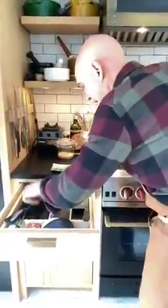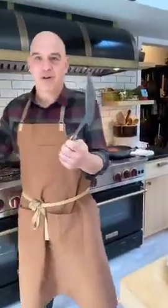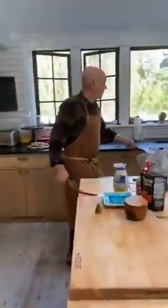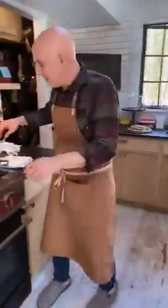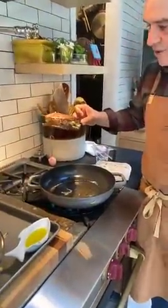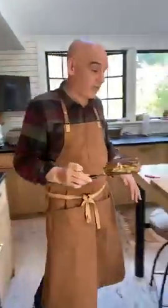I have one in here that Liz likes to use, and what is this thing? This isn't a spatula, it's a shovel. It looks like what you get the ice off your car with. It's ridiculous. I'm going to get rid of it. But this is what you want. It's the perfect size. It holds everything. It's very thin, which allows you to get under and lift stuff off surfaces.